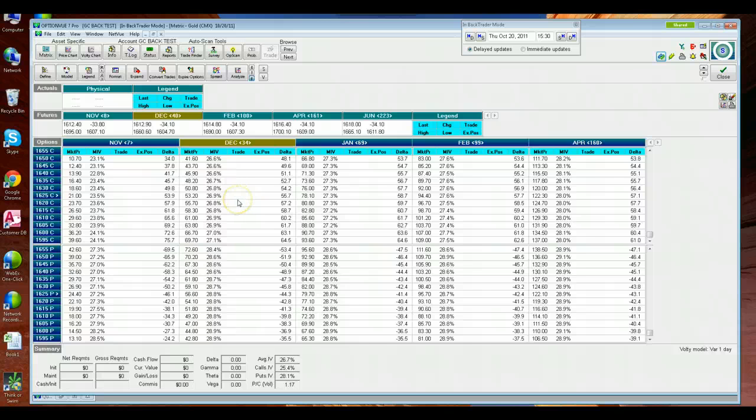What kind of spreads do you do, David? Sure. I'm not going to really pick any direction or anything like that. I'm just going to show you how you would put some trades on, step through time, and then maybe make an adjustment. So I'm just going to put a spread on here.